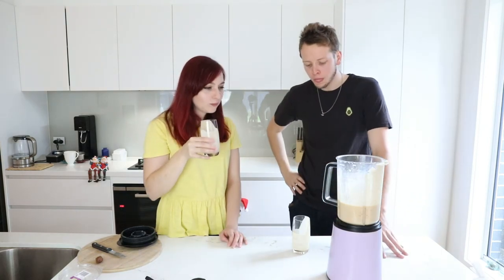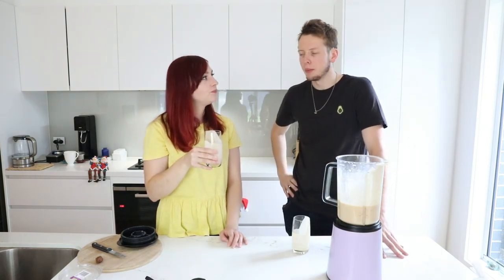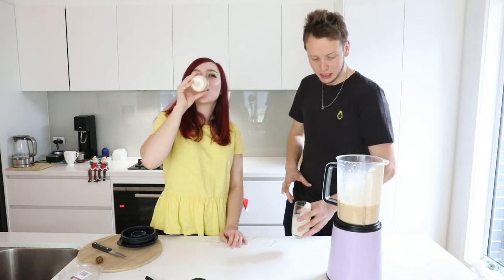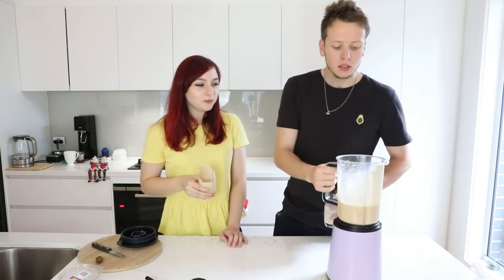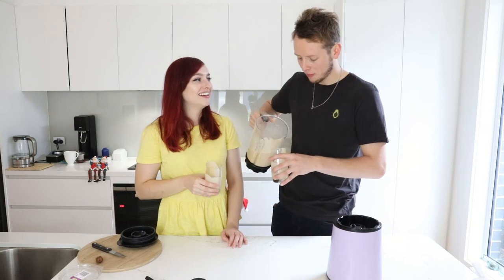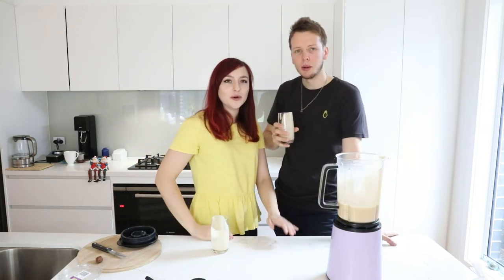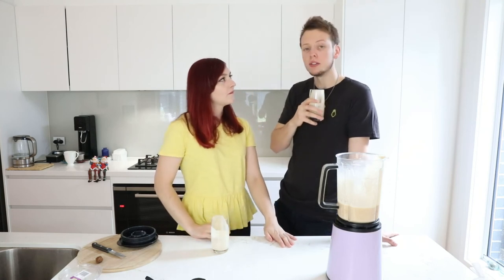I could quite happily sit around the Christmas table drinking this and pretending it's eggnog. I like enjoying it because it is quite delicious. It's growing on me while you drink it — oh damn, it's nice and sweet. It's got a nice sweet taste. Good eggnog. Good job, Sanitarium — nice recipe, it's very nice.